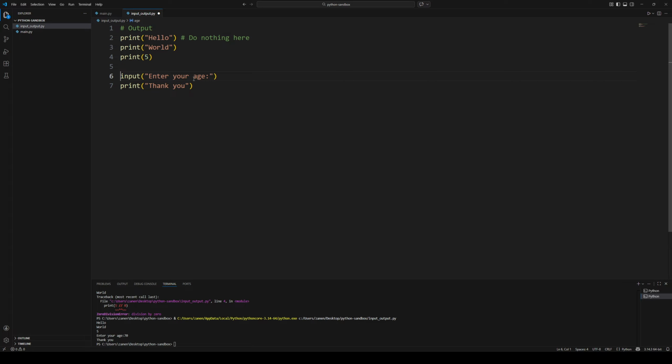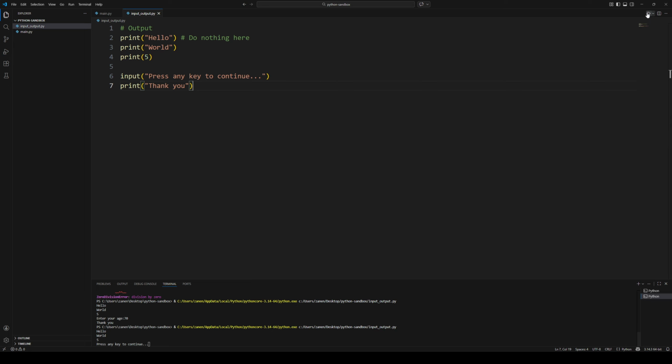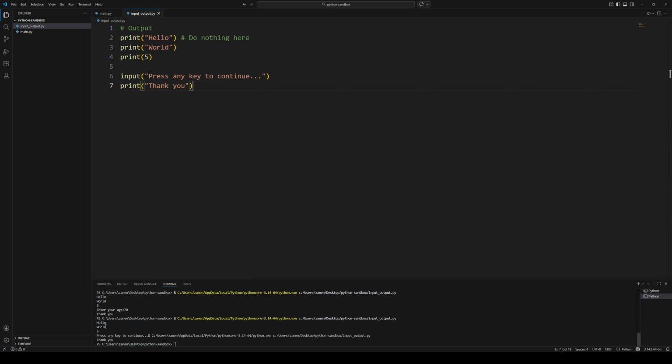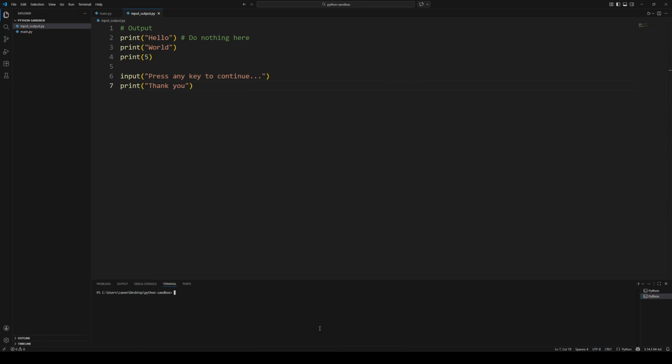For example, say we have a program that does things step by step, and you might have seen this sometime in your life, and we might say, press any key to continue. And then if I run this now, we come to hello world. Let's clear the terminal first, start over, and now let's run it. And we see now it ran hello world and printed out the 5. Then it halts here, press any key to continue.